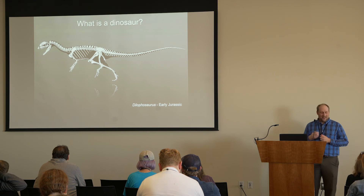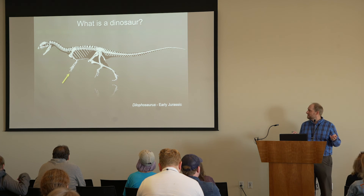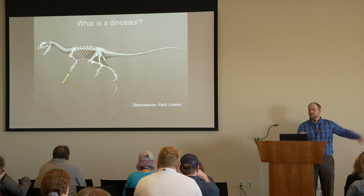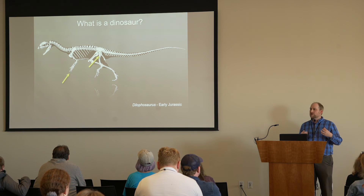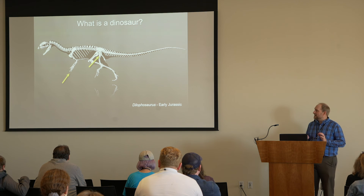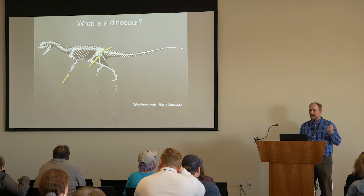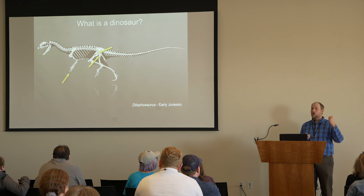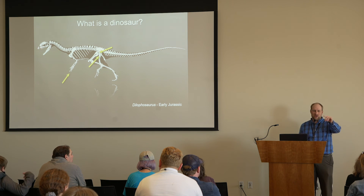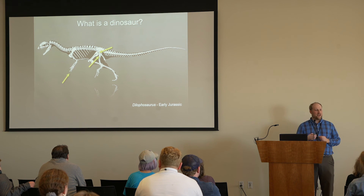So what is left? In the Triassic, there are very few characters that help us identify dinosaurs. You have elongated hands and big raptorial claws — we think these are unique to dinosaurs, but we still don't have a lot of fossils of their closest relatives. The femur has a number of features only found in dinosaurs. But the best feature for telling if you have a dinosaur — in the Triassic, Jurassic, Cretaceous, or Cenozoic — is the open hip socket, or open acetabulum. This seems to be conserved and evolved only in dinosaurs. If you're a teacher, you can point to any chicken or turkey and show that open acetabulum to demonstrate that feature evolved from their dinosaur ancestors.